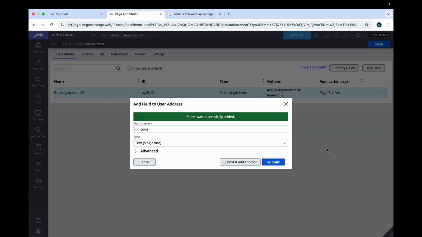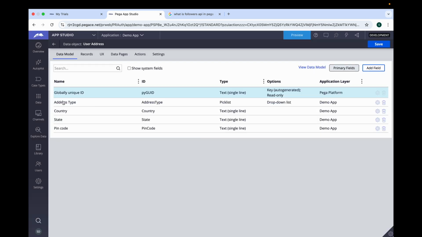Okay, submit it. So I'm not going to select the street, one street to another. I'm just going to put these value itself just to demonstrate how the pick list, or you can say drop down, works, and how you can show the data. Okay. Now we have created our user address data type.